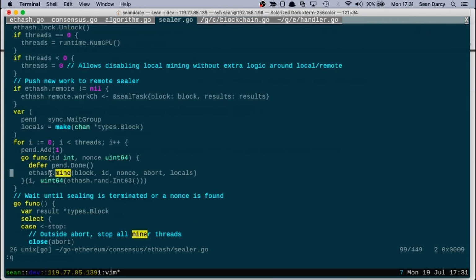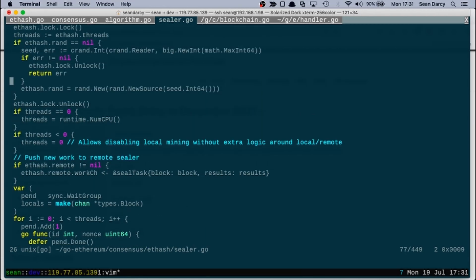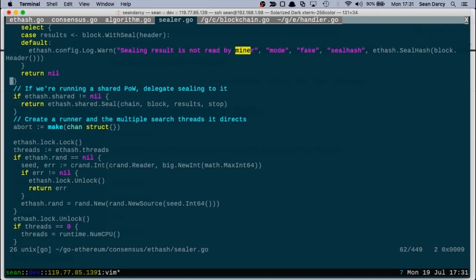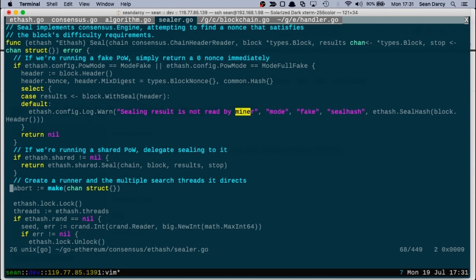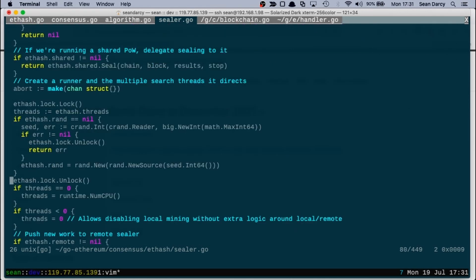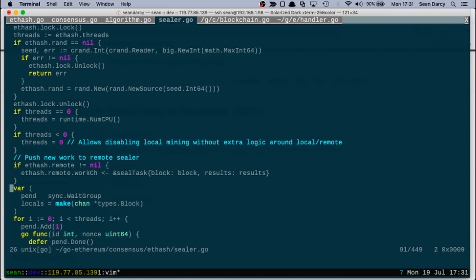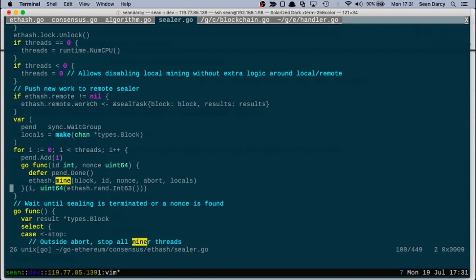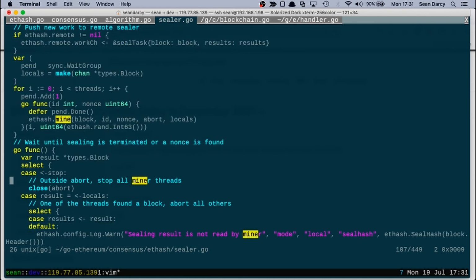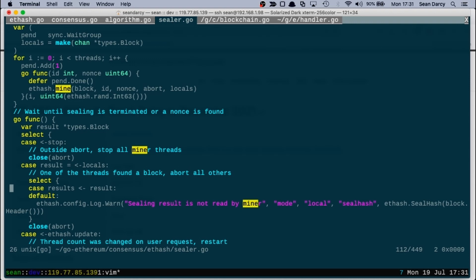So we've got Ethash. What's Ethash in this? Is it actually the... We do have Ethash, yeah. So the Ethash structure has a mine function on it. Is it a function or a mine block ID? It does. So somewhere in it you can call mine on it. And I guess it goes and digs up the miner.